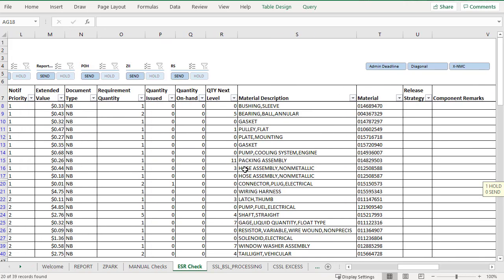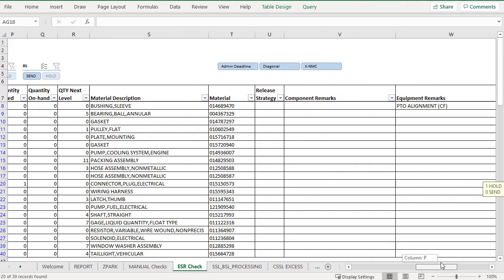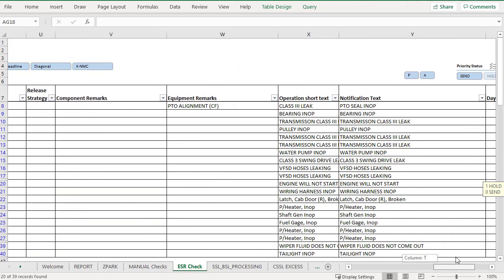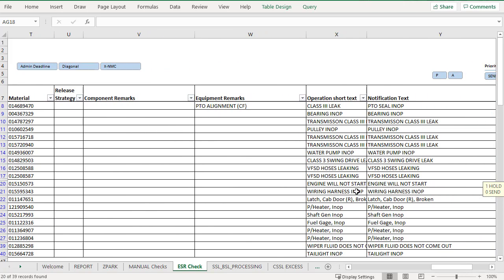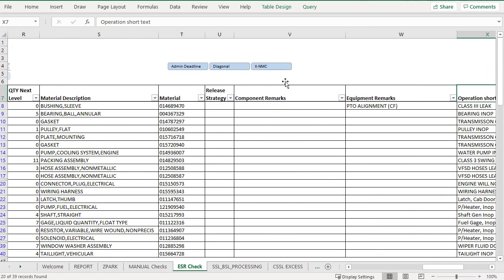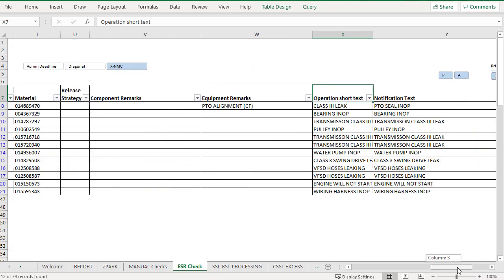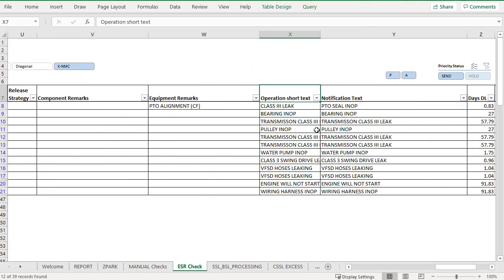That was the quantity in hand. If the quantity that's being ordered is excessive, you could check those things. You could check to make sure that the material matches the fault. You could check to see if the fault is actually a fault. You could check to see if the deadline is a fault. You could go and check only deadlining equipment and then look at the fault and say, is this a deadline?